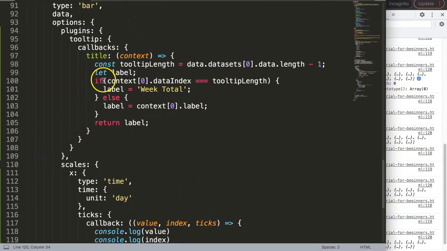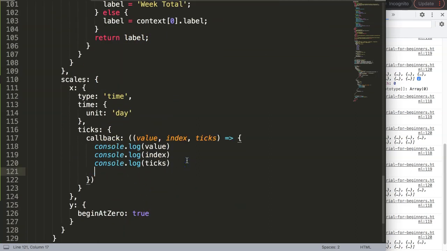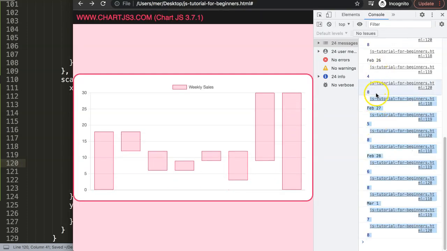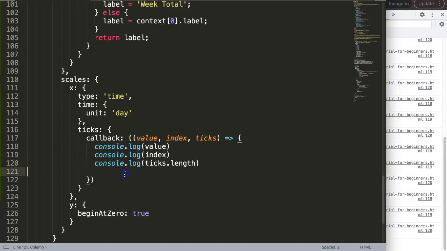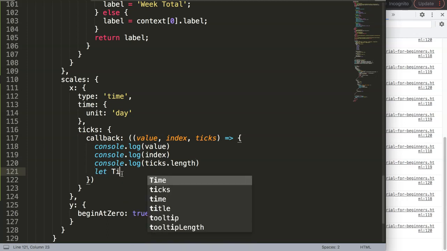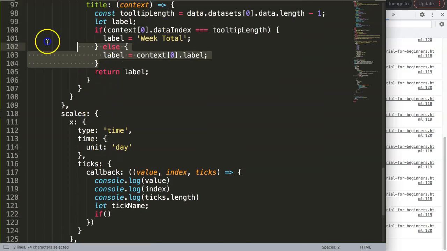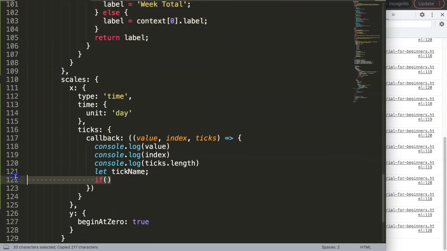Very similar to this. So what we can do here, basically we can copy almost that structure. What I'm going to do here, first of all the ticks dot length, save, refresh. Alright, you can see here it recognizes the number 8. So that's the first thing. So what I'm going to do here is simply this. Let tick, I guess, or maybe we just give it a tick name to avoid any confusion. And I'm going to create an if statement as well, similar to this, so I'll just copy most of this for now, and afterwards we're going to work on that. Just put it in there.